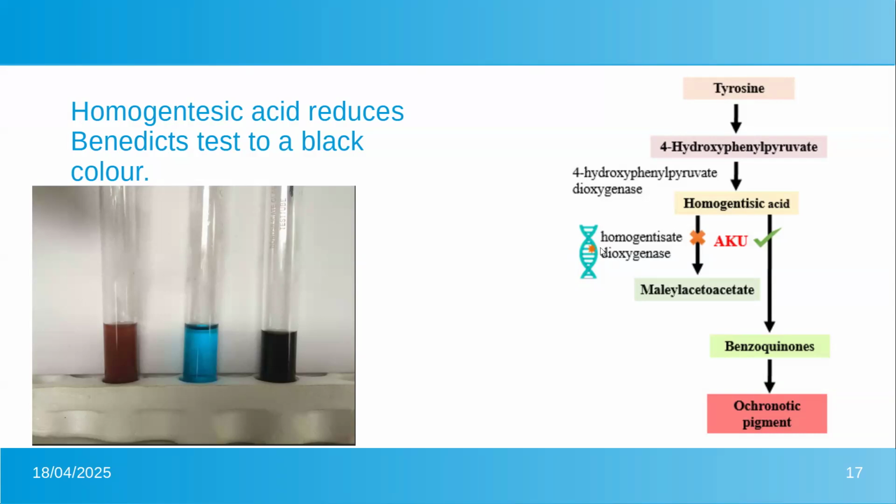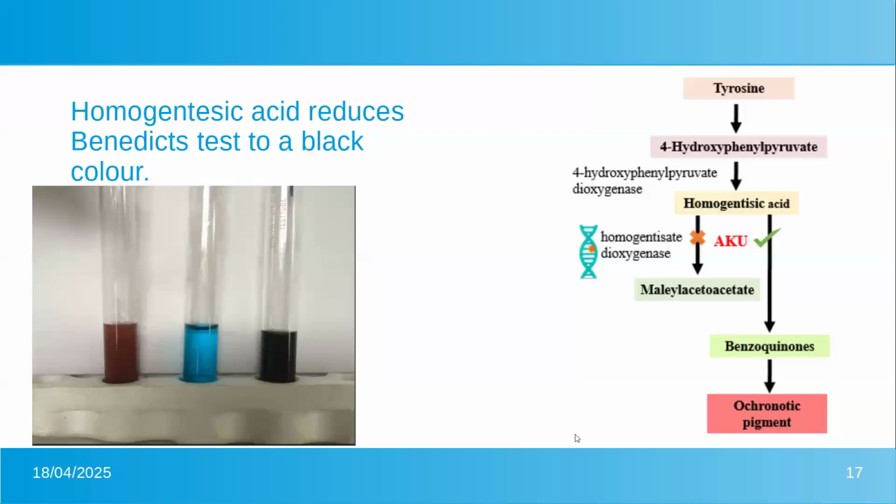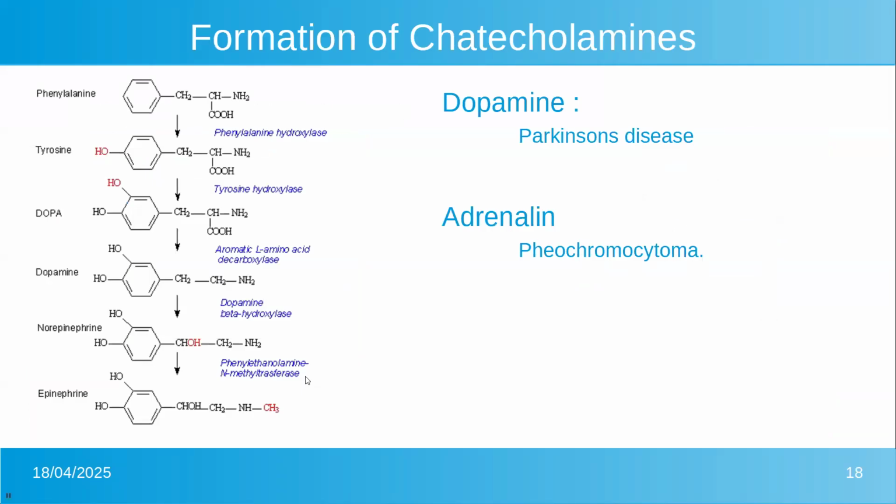Now, what happens is phenylalanine to tyrosine to form homogentisic acid. Homogentisic acid will normally form maleylacetoacetate. But when this enzyme homogentisic acid oxidase is absent, this homogentisic acid forms benzoquinone, which eventually polymerizes to form ochronotic pigments. These benzoquinone polymers deposit on the cartilage and the skin. They are black in color. So this black color that we saw is because of polymers of benzoquinone. They also get excreted in the urine and then get oxidized to form the black pigments. This is alkaptonuria, right? Any doubts about alkaptonuria?